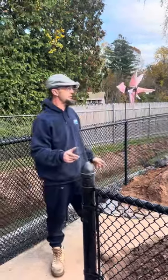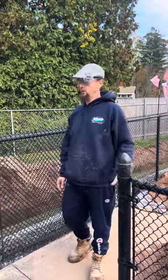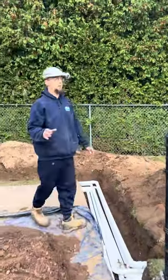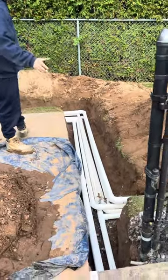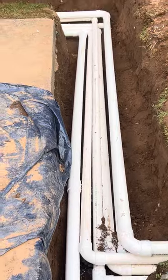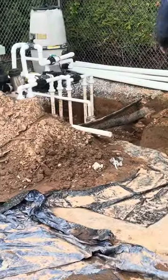I just want to give you some updates on the job that we've been working on. We've been out here for a long time, and so basically Tom and I were out here today. We got all our plumbing lines ran. So as you can see, we got all our plumbing lines ran. We're going over here to the pump and filter area. So we're wrapping up for today.